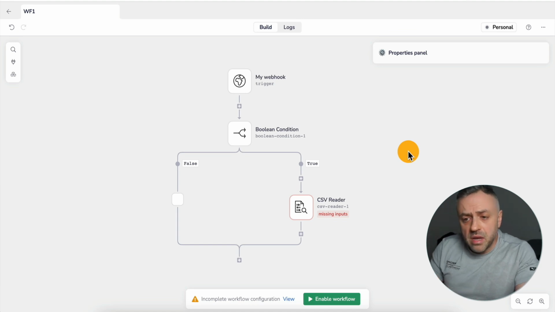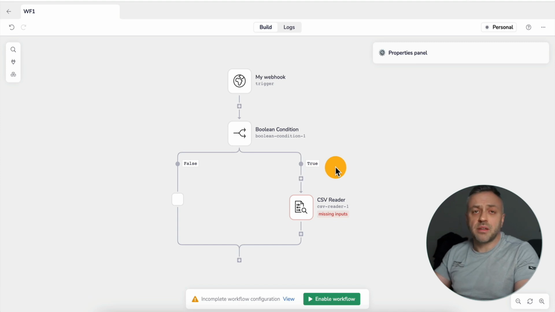And I'll give you another life hack: as you're browsing these connectors, and trust me, we're going to see a ton of connectors in this video, start thinking about ideas for apps, or start thinking about things that you can now do that you couldn't have done before because it was out of scope for your no-code tool, which is totally understandable because they're not designed to do a lot of these things. And obviously, once you configure all the inputs, you can just enable this workflow and you'll be able to trigger it using this webhook here.